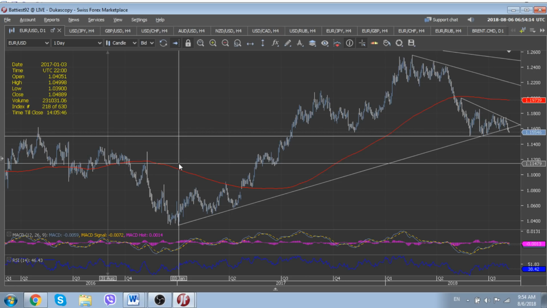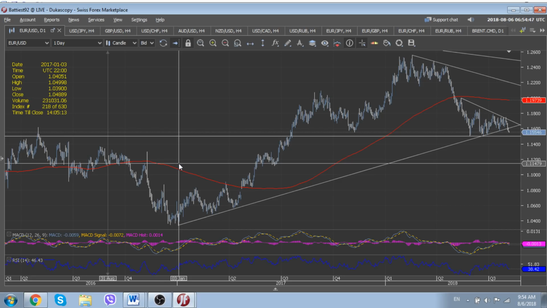We saw that the unemployment rate still remains at quite low levels, and average hourly earnings also came in at the expected number of plus 0.3%. The overall trend in the United States labor market continues to perform really very well, and from that point of view also the United States dollar should proceed to the north.